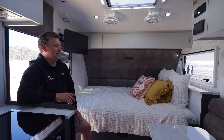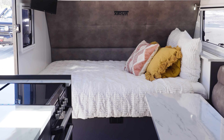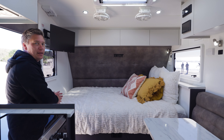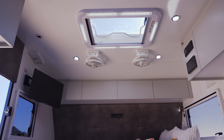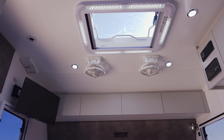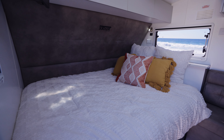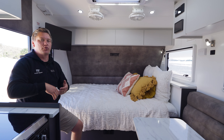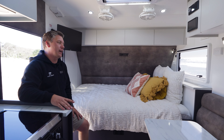Inside this van, we've chosen an east-west full-width bed. That's given us some storage in the bulkhead on one side, and allowed us to fit the Ever-Cool 40-litre fridge underneath this bed on the outside. A couple of extra fans and more USBs around the beds and the bunks to keep everyone nice and cool at night. Lots of big windows. We've gone with a 400-amp-hour lithium system — Revolution Australia batteries — it's a Victron system with a 3,000-watt inverter and 800 watts of solar on the roof, so plenty of power in this van.